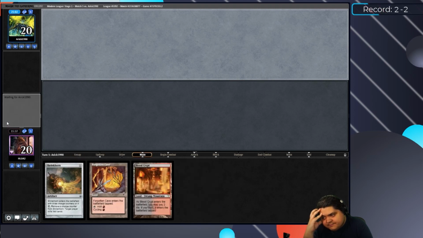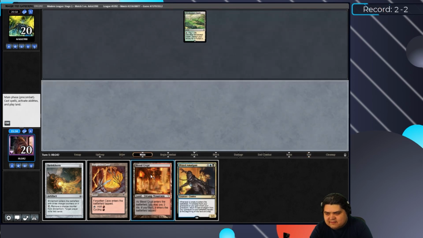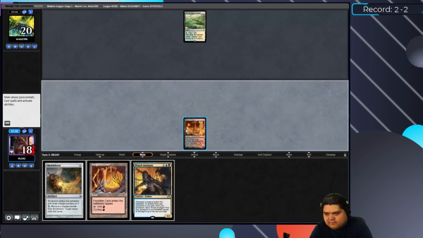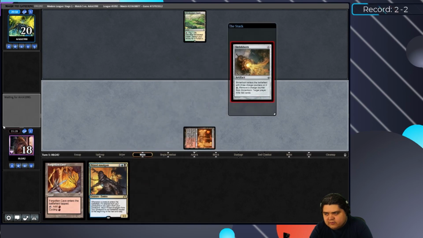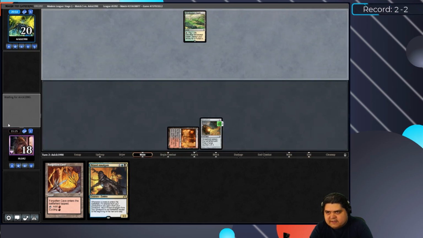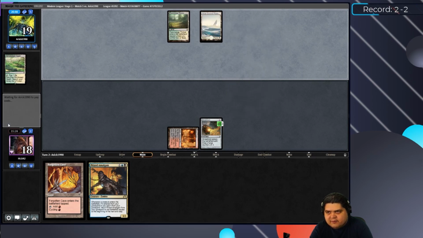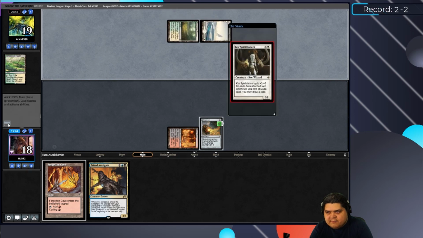Fish the Blood Moon. Windswept Heath. We draw the amalgam. Treecorn, pass turn. Opponent wants to save as much as possible, expecting this Blood Moon. Okay. So they're probably playing their core. Yep.